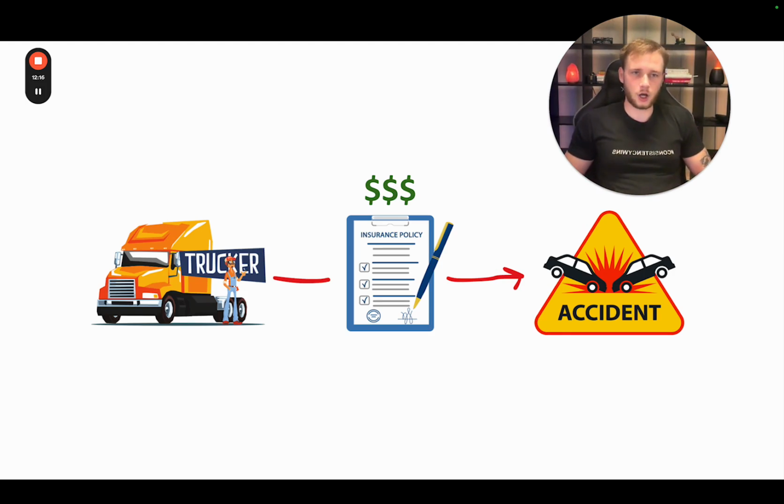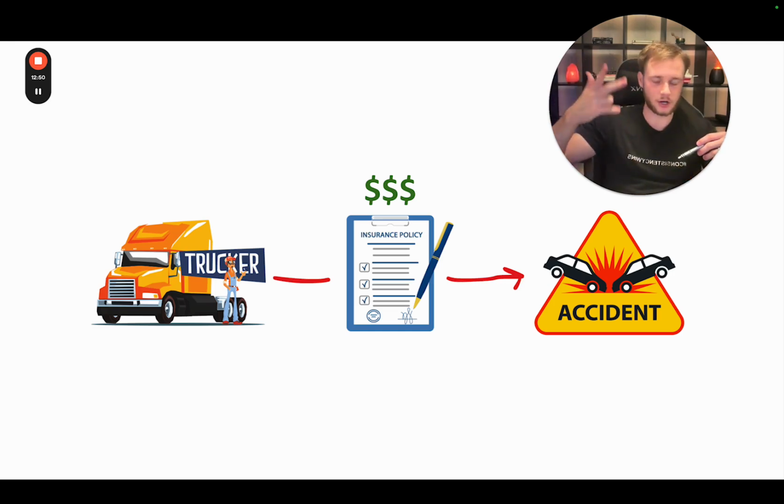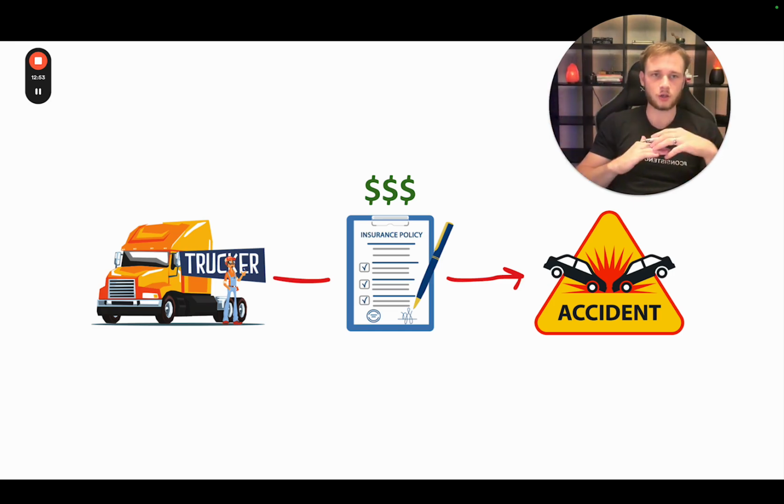These people are on the road all the time. They're seeing car accidents. They hear about people that die in car accidents. What am I going to do when I create an ad or try to sell life insurance to truckers? Well, I'm going to be talking about car accidents. If a trucker is not worried about getting sick with cancer, I'm not going to talk about how this is going to protect him if he gets cancer. If he's already thinking about an accident, I'm going to talk about how this will cover him if he gets in an accident. You could use the living benefits example if you're selling term or IUL, how he can use the living benefits in his policies to pay his bills.